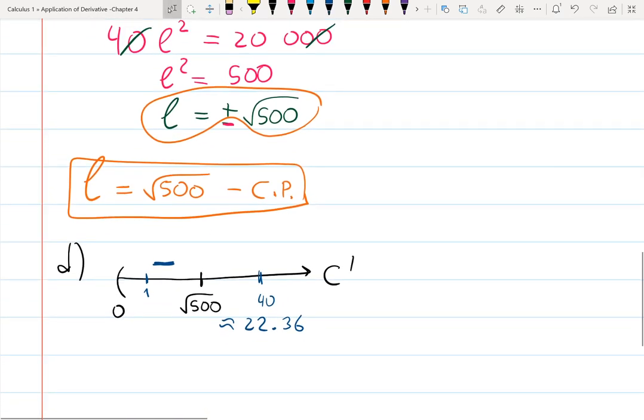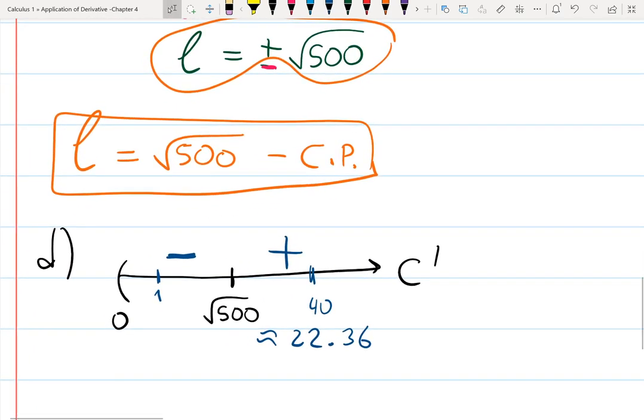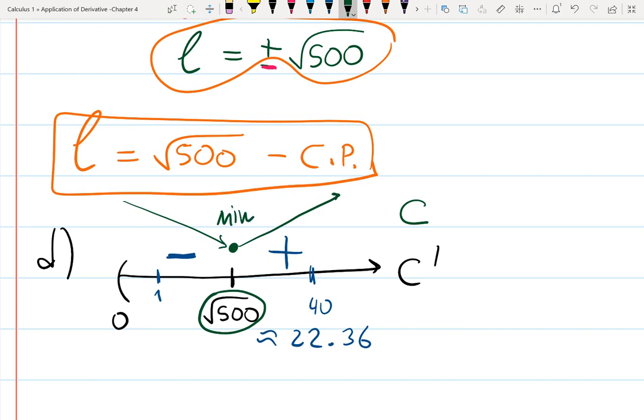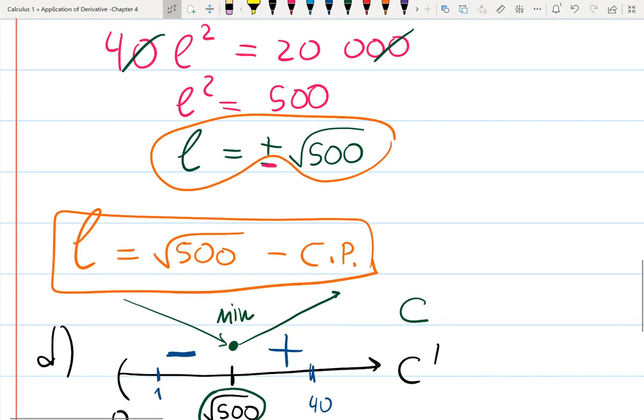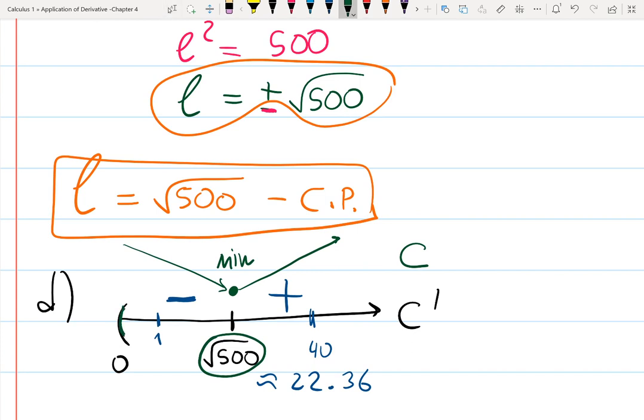Then it becomes positive. And that's what we expected to have, because then it means the original function C, the cost function, was decreasing, it reaches its minimum cost, and then starts increasing. And now you just need to point out why this local minimum actually is a global minimum. Several ways to see it. Since we don't have any other critical points on the right, we have only critical points on the left, 0 and minus the square root of 500. They are outside of the domain. Then on the domain, from 0 to the square root of 500, the cost function is decreasing.